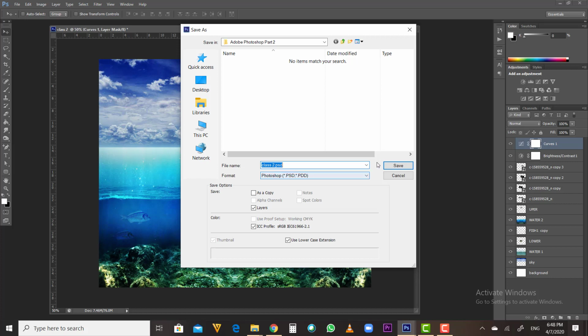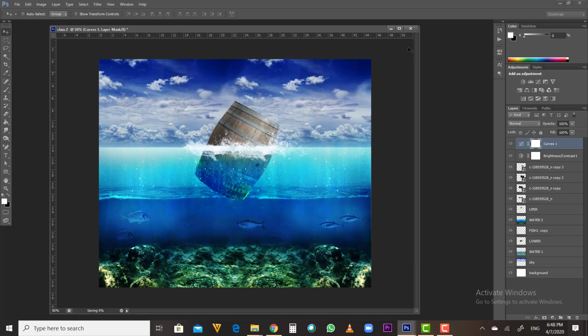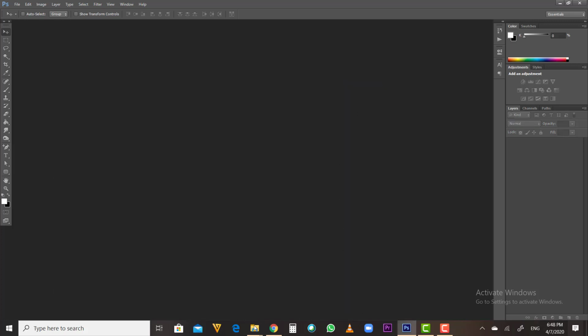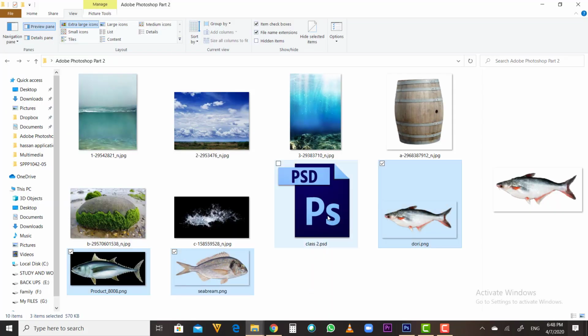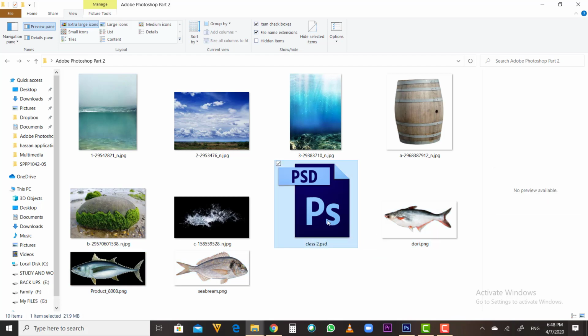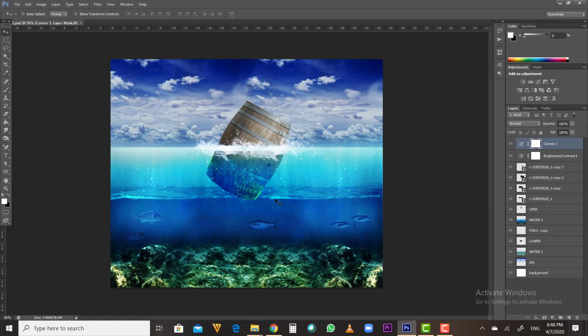PSD keeps the file and gives you the ability to edit everything in it. For example, if I save it here as a PSD and I close this project right now, I go back to my files, I will find here a class 2 PSD. If I open the file, I will find my project, all the layers and everything.